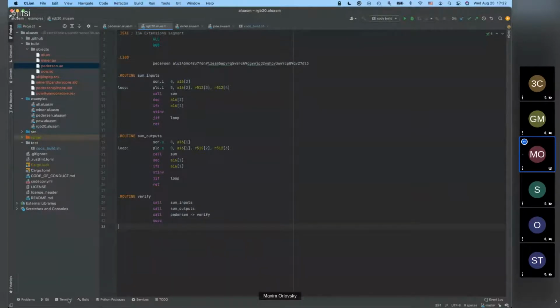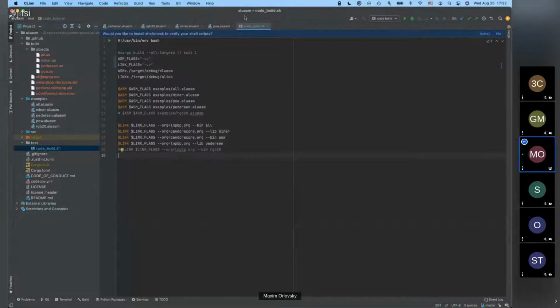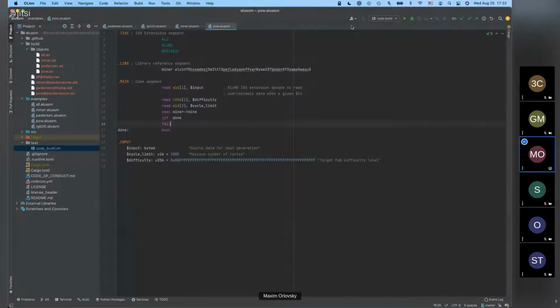In the same way I can compile this file and then compose an RGB binary code that will become part of the RGB smart contract. To do that, I will run this build script, which does all of that for me automatically, and which also includes the linker instructions.